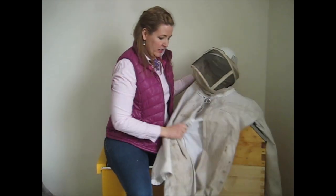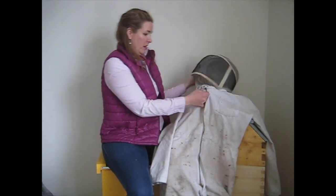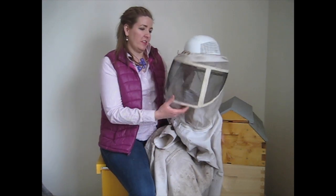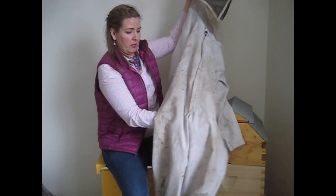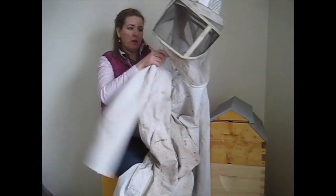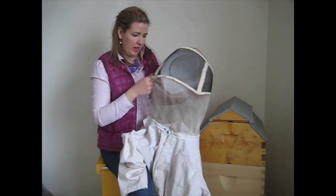This is a full-body men's bee suit in extra large — Stan is quite tall so he needs the extra length, but it fits standard men's sizing. It zips up the front and is well-used. He uses this one when going through many apiaries in one day or harvesting honey. You need more protection when harvesting honey in the fall than when feeding bees in the spring, so the amount of protection varies by task. This suit runs about $200.